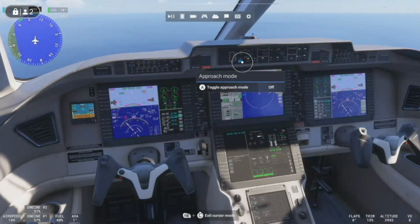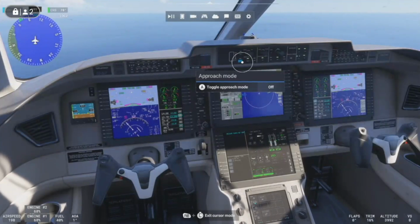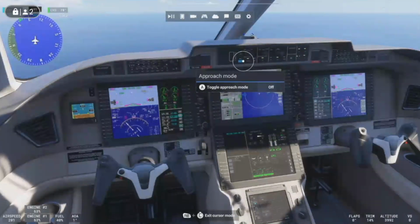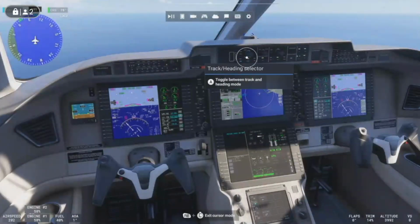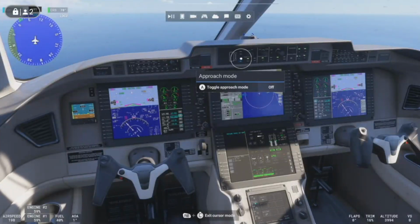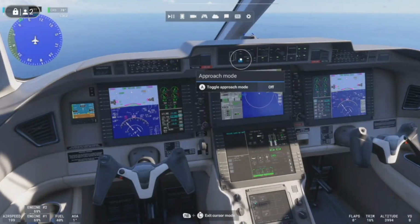Powers come back in. Doesn't intercept the localizer, we may have to do heading inbound for a couple seconds. Alright, I see. There's mine. Mine's coming in now. Yeah, mine's coming in too. There it goes. Gotta believe. Yeah, you gotta believe. The book says 18, 20 miles. Right. And I've seen it blow through. Alright, you see the glide slope coming in as well.